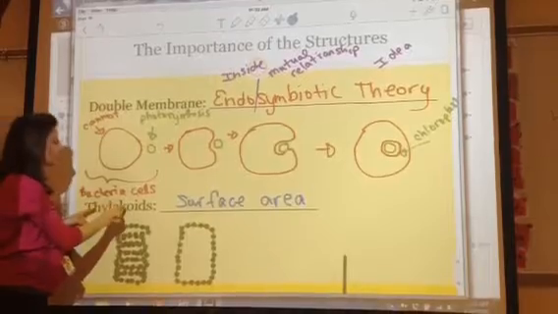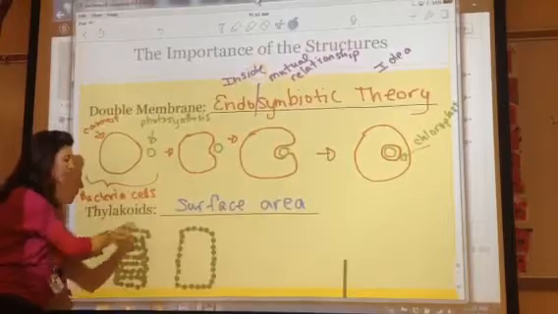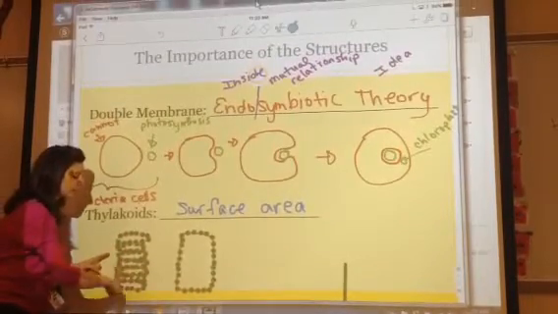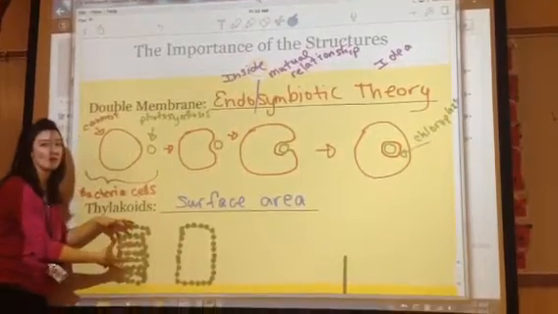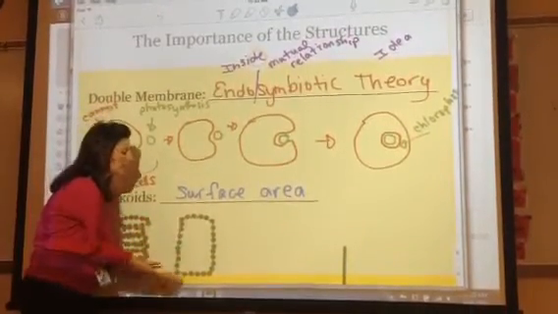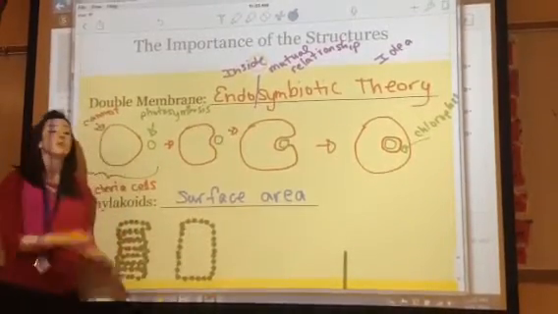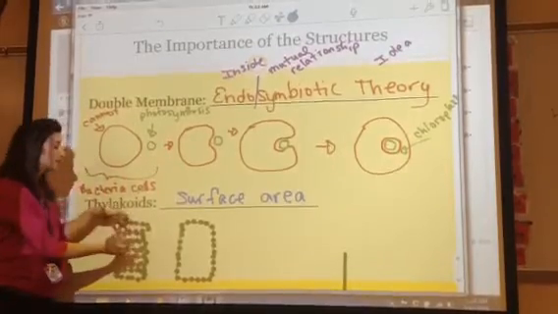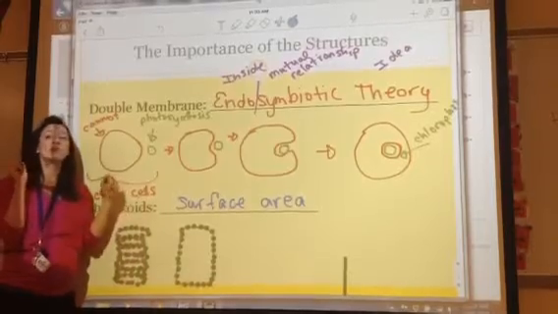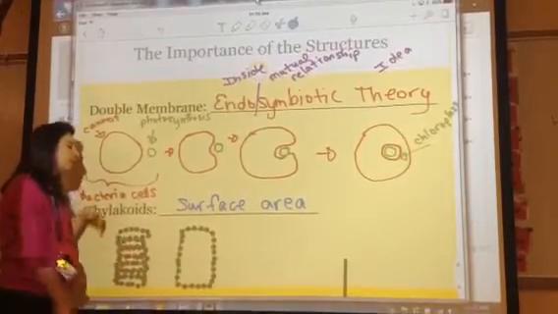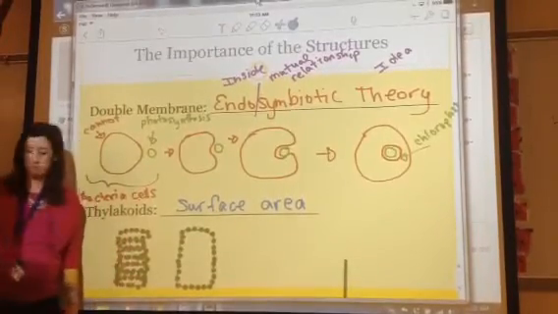All right. The thylakoids are important for surface area. If you were to draw all the little discs and draw a dot for all the places we could fit dots, and then just draw the same area, but not discs, so not thylakoids, bam, there would be so much more space, so much more surface to stick stuff. And the more stuff we can stick on there, the more chlorophyll, the more photosynthesis, the more all of that good stuff can happen.